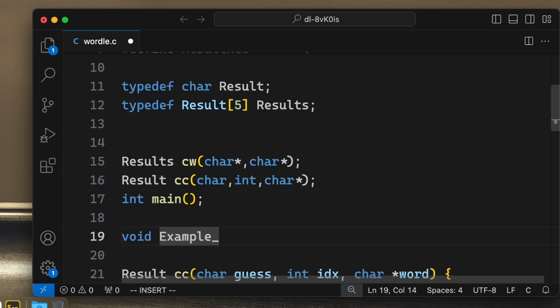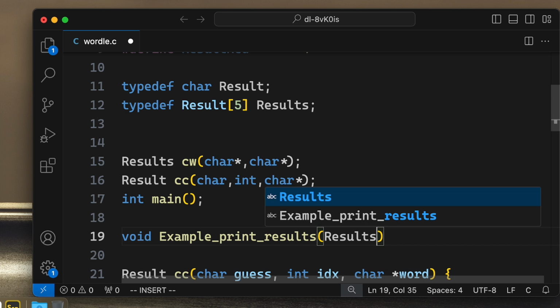This is only for us now. Okay, so the example, what does it do? Let's see, we need a name for it first. So example print results, and it takes a results variable like so.